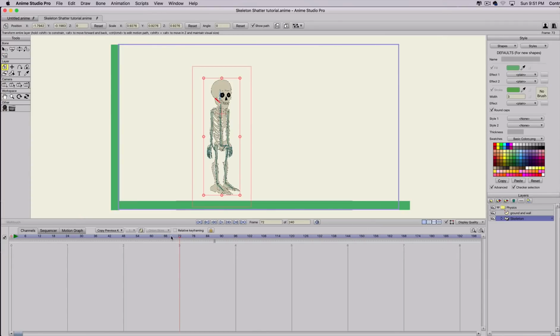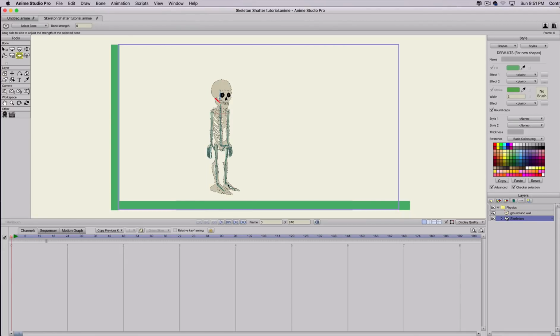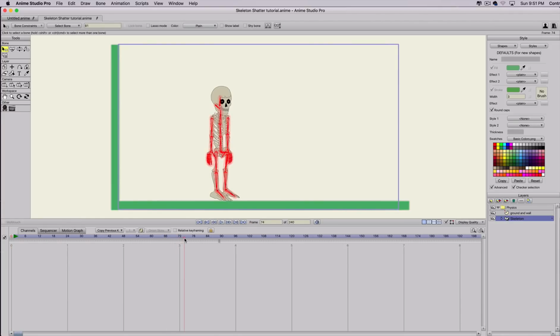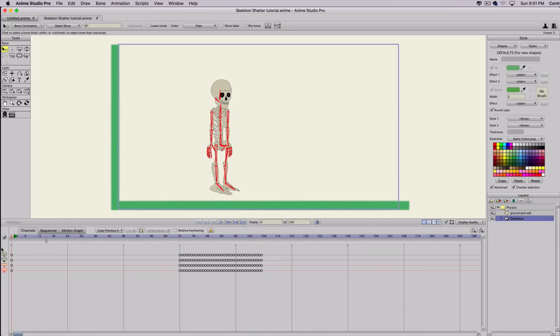And the skeleton, again, you have to have bone strength on the character. So I'm going to go back to frame 0, use bone strength, turn it up a little bit, and then on 72 he should start collapsing into pieces.